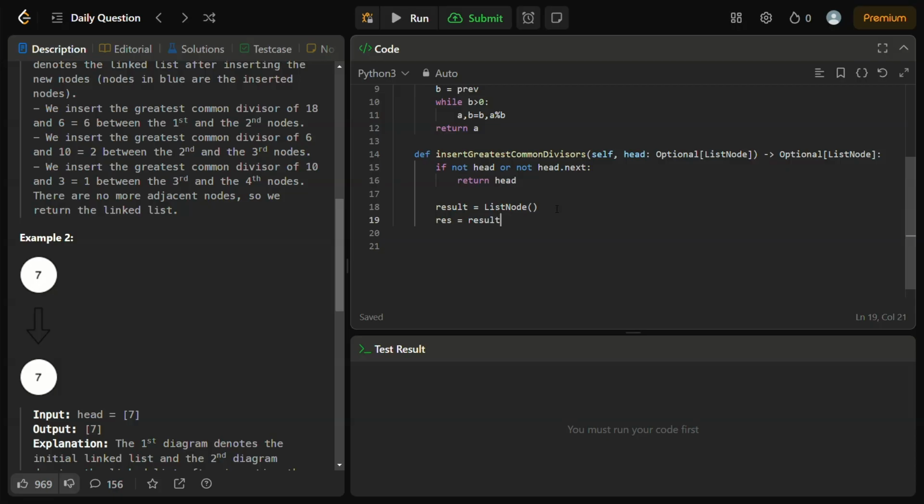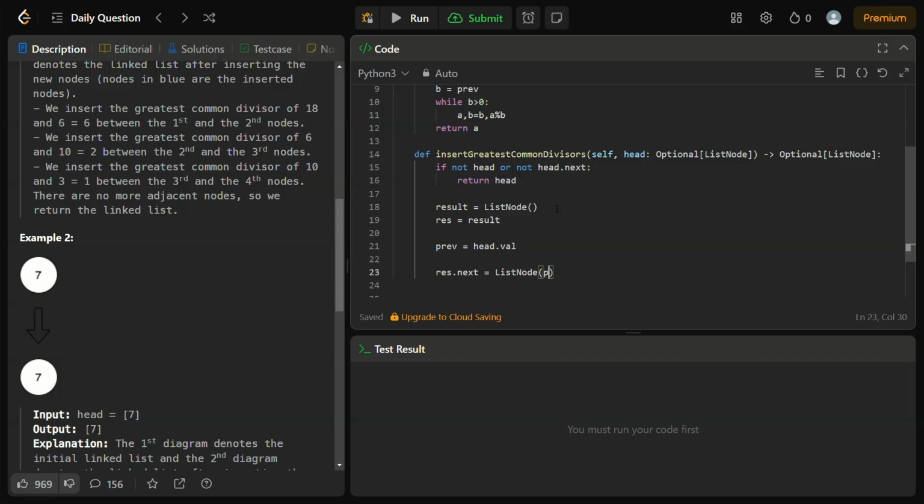The first node should be the first value, which will be the previous value. We'll store head.val, and this previous value should be the first node we have. So res.next is equal to ListNode of prev, the previous value.